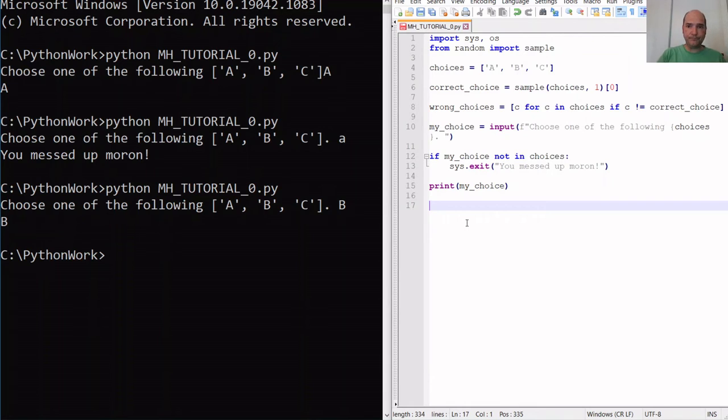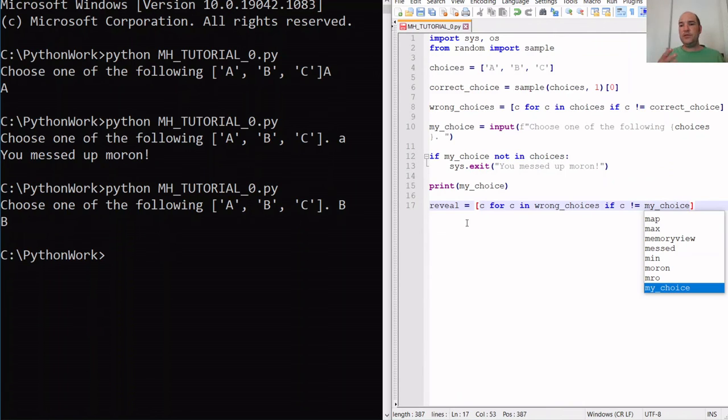So we'll say reveal equals, let's see, we've already picked what the wrong choices are. We know what the wrong choices are, and the wrong choices don't contain the correct choice. So reveal should equal, we can do a similar line. We can say C for C in wrong choices if C is not equal to my choice.